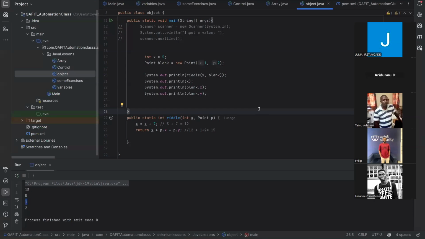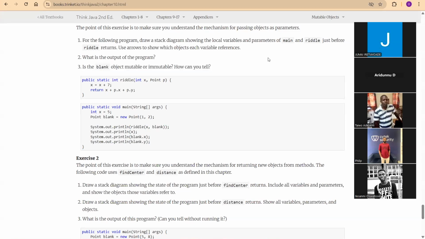Sorry, I'm still looking at it. Can you go back to the textbook? Okay. I think it's mutable.